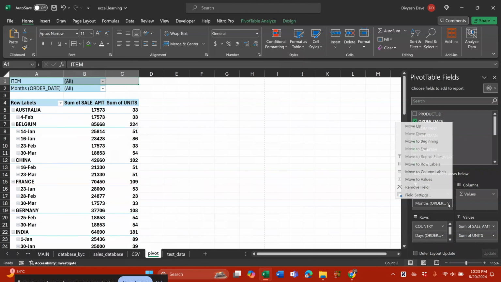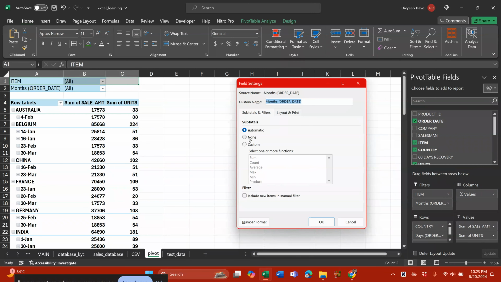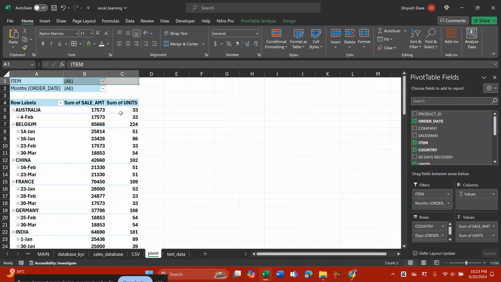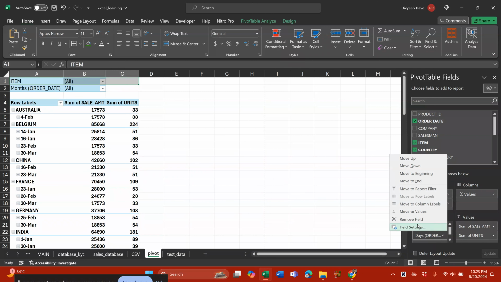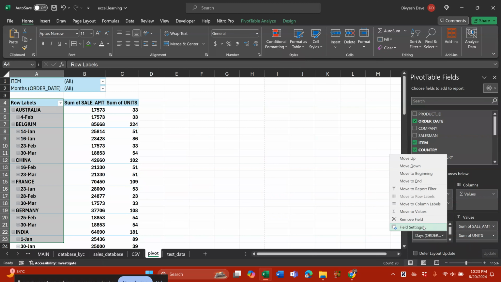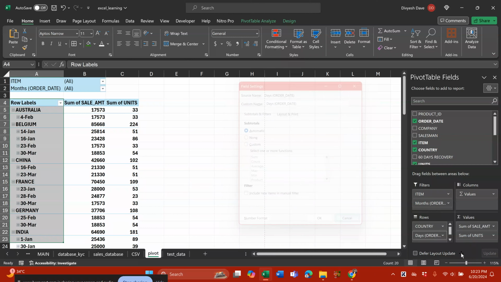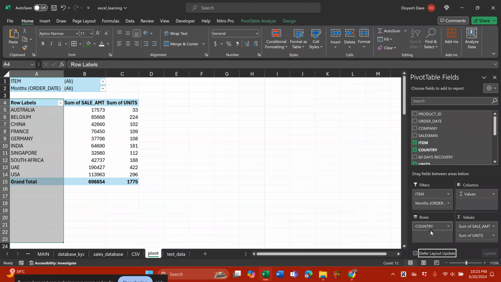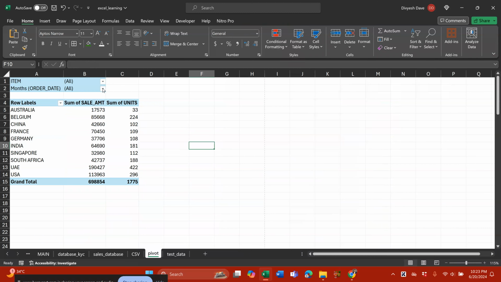Okay, now it gives us options. Okay, you want to check by month or anything else. So right now it's giving us month and order date. So you just go here, remove from here. You can see there are a few options to move up and move down, so it will change our orientation in this row sequence. Right now I'm just removing it here because I already added that into the filter. Remove field, and then again remove field. Okay, so these are our main things.